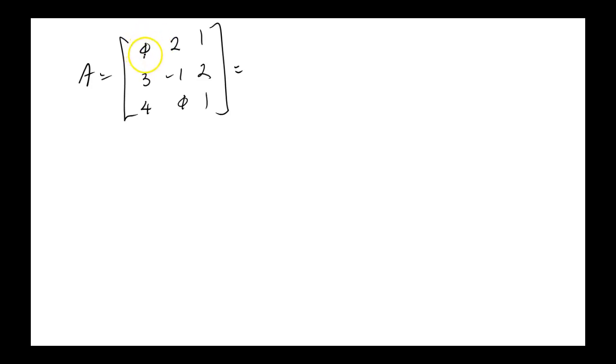But that first entry is a 0, so the first entry contributes nothing because it's 0 times whatever that determinant is. We don't care. Okay, so you move to the next entry. That's a 2, but that's in a negative position, so I'll put a negative 2 there. And then you can, if you need to, mentally wipe out that row and column, and then just multiply that by the determinant that's left, or the minor that's left. You don't need to worry with cofactor. You took care of the sign of the cofactor in the very first. So that would be 3 minus 8, which is equal to minus 5. So negative 2 times minus 5.